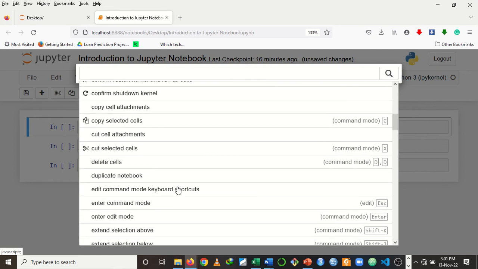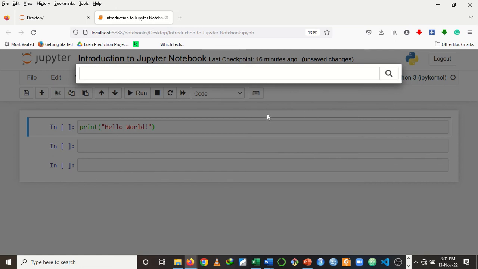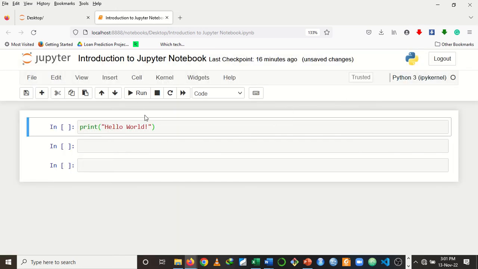Good. So let's get back here and move on to the cells themselves. So far we've learned about the header bar, which is the first bar at the top, then the menu bar and the toolbar. Now let's move to the cell.